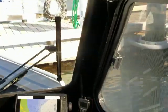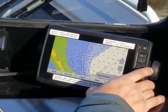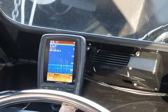These two screens. So what I typically do is I'll use this larger one for navigation and then use the smaller one for a fish finder.